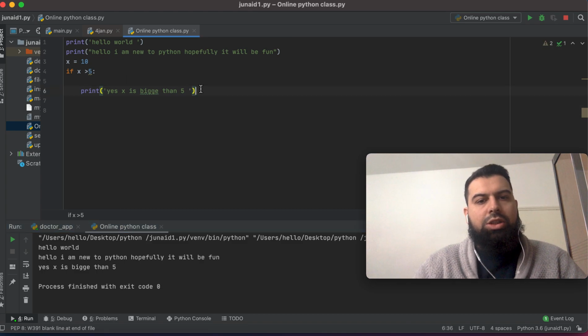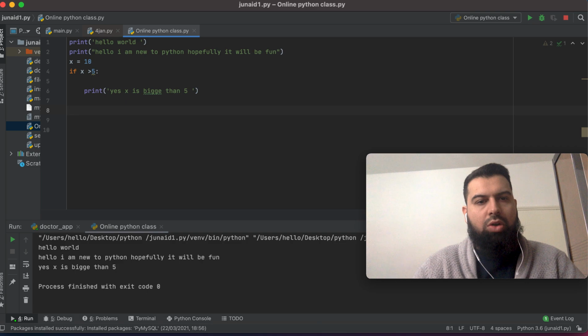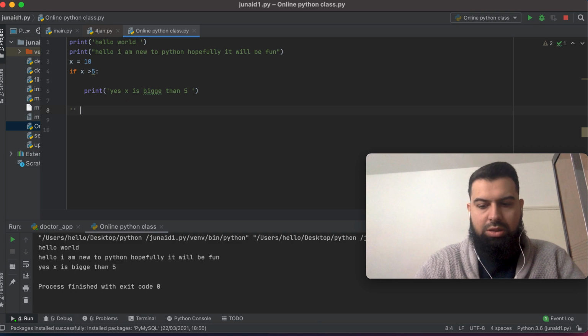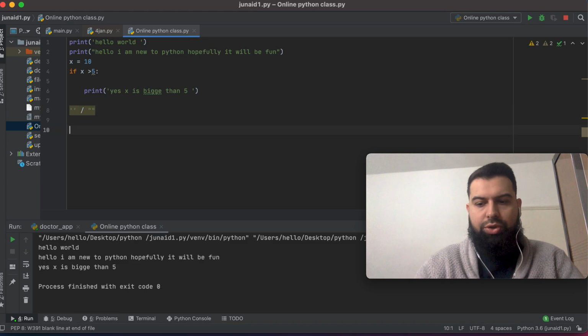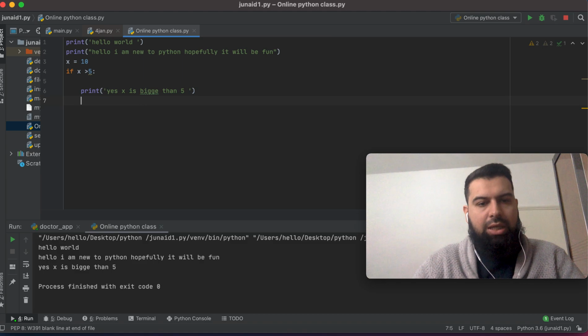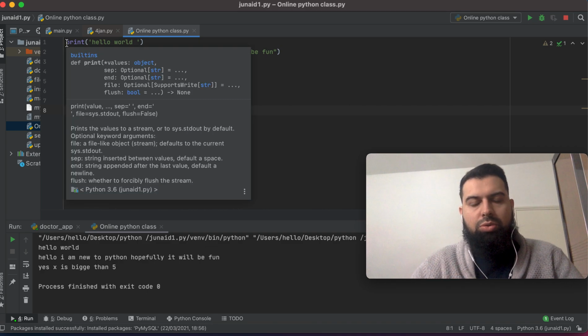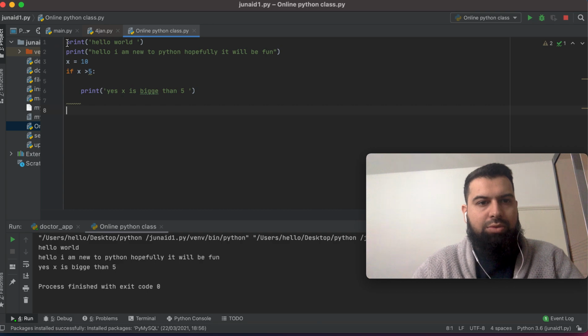The next thing is comments. We already talked about quotes, so you can use single quotes or double quotes, whatever is easy for you, but you have to stick with it. If you want to comment something out, you don't want it to be used as code, you just put a hash mark in there. You see that it's already grayed out. Same thing with this one grayed out.